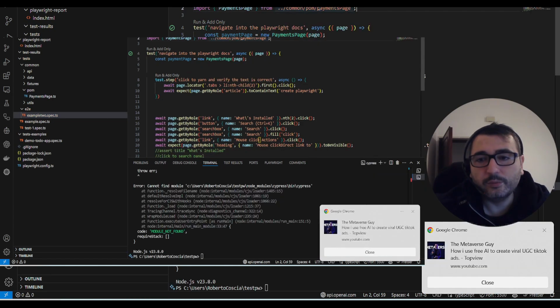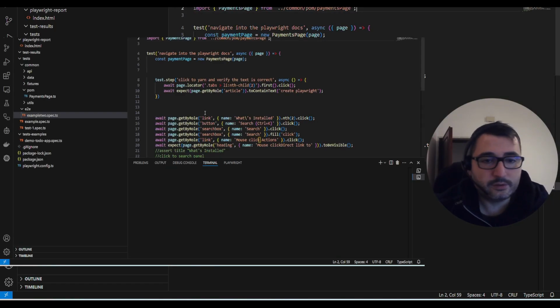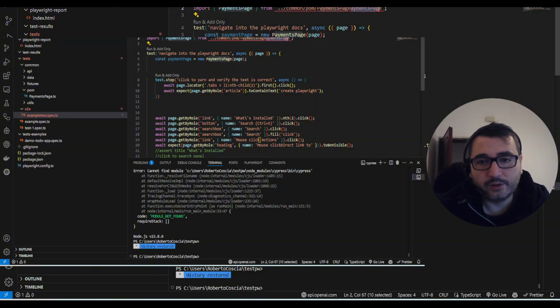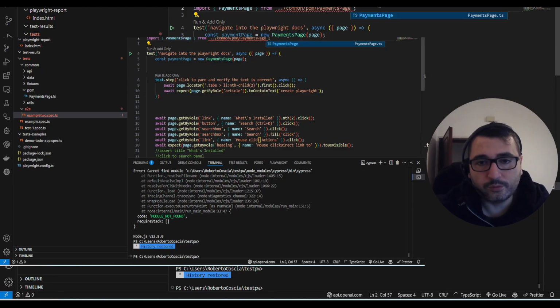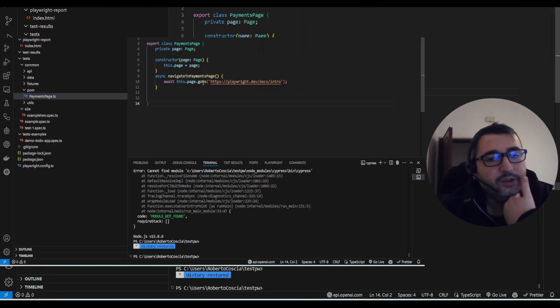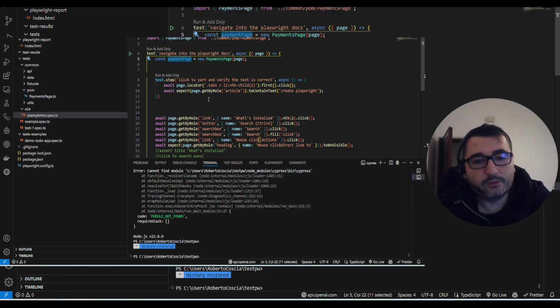I think I simply should close and reopen this code to work. Sometimes it's the case because here I have a payment which is capital letter. Instead it wanted not capital letter. So here we set the navigation method. This allows us, once you export here, that we can call the payment page right away, substituting the navigation itself.